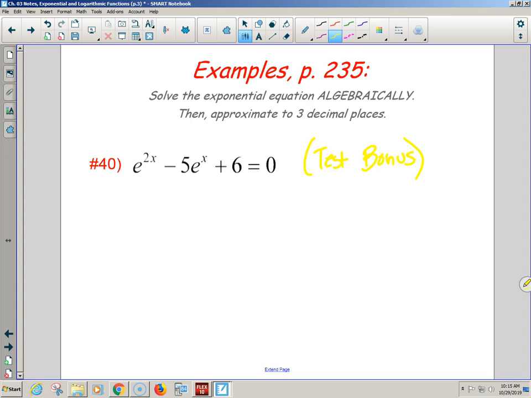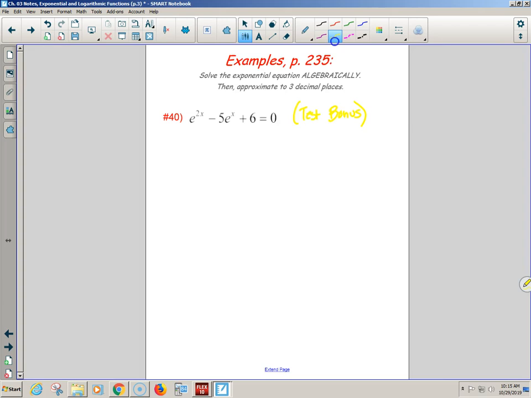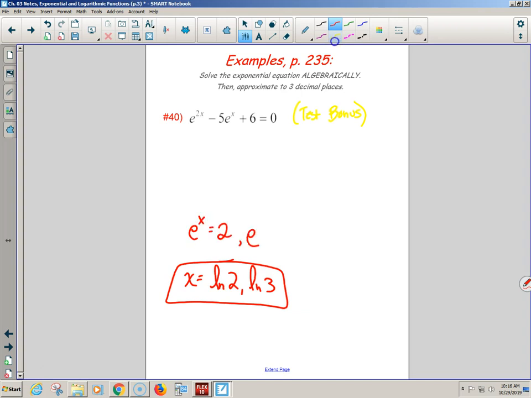If you understood the math, I think a few of you have the mental math capacity to understand how the final answer to this, x, is going to be ln of 2 and ln of 3. Just a few of you might not be able to get all the way there, but you would be able to get all the way to here. 2 and 3, how did she get 2? ln of 2, ln of 3. Maybe you couldn't have gotten there, but maybe you could have gotten here.